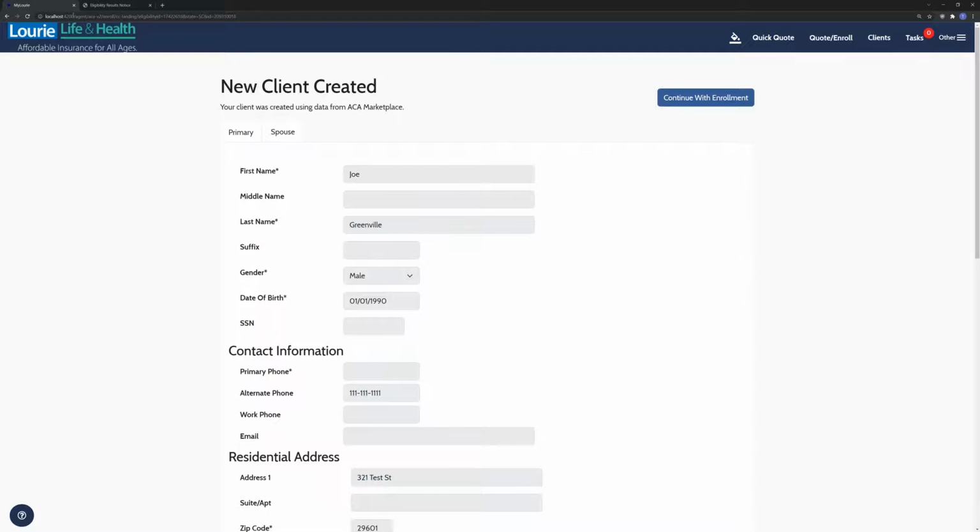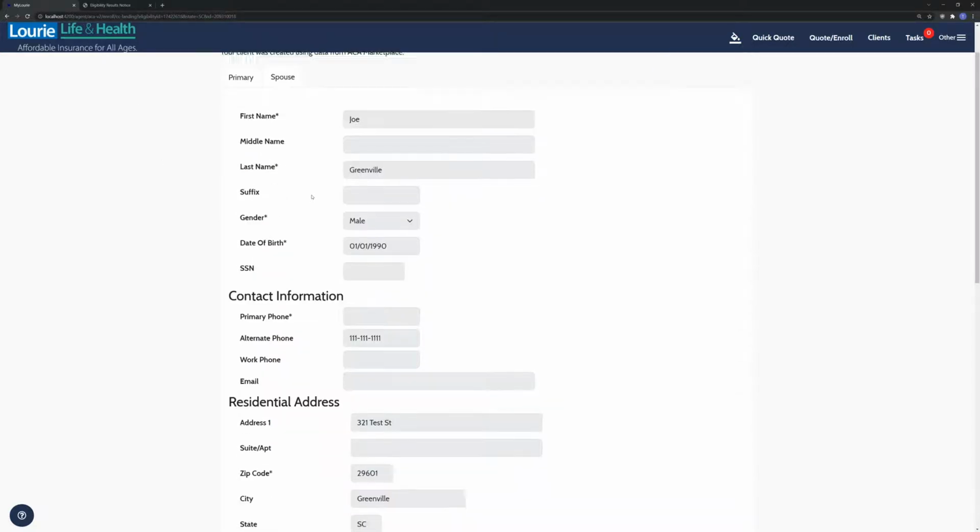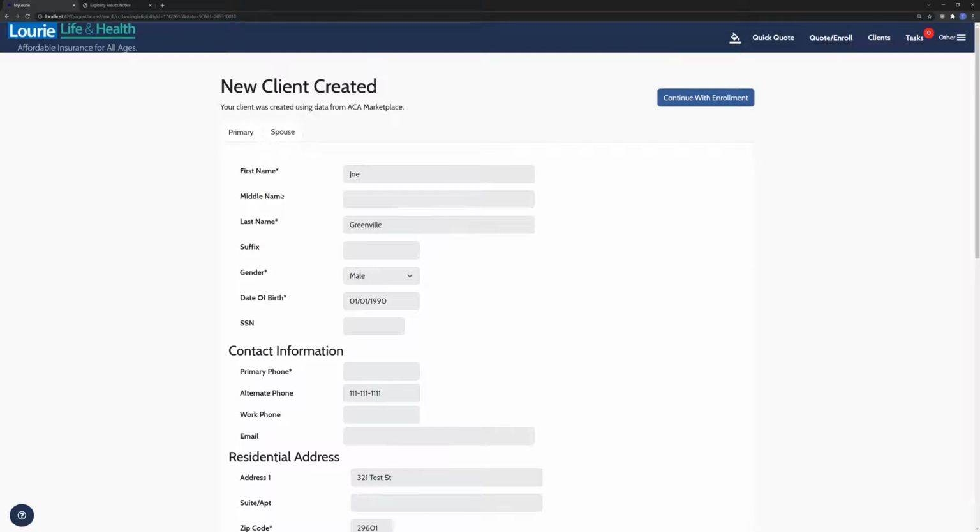I know you went over it earlier, Trip, about the consent to acknowledgement for looking up that client's information on healthcare.gov, right? Yes. But before you head into healthcare.gov. Correct. And you said that is basically almost open-ended, until they revoke it, it essentially gives you permission to access their information using MyLourie. You wouldn't want to go in that client's folder. We'll talk in a separate webinar about data mismatches and how to report a life change and updating some things. But what you see right here is the actual enrollment piece.